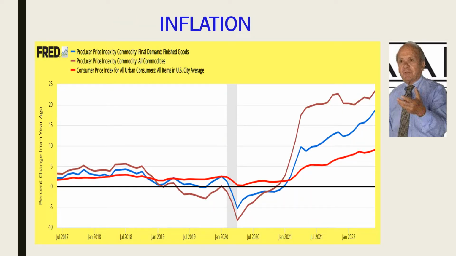The most important feature of the current position of the business cycle is the trend of inflation. This is the trend of inflation: 20+% in the last 12 months for commodity prices, producer prices of commodities. This is finished goods, around 15, 16, 17%. And this is the increase in consumer prices of roughly 9.1%. These trends are determining exactly what's happening right now to business activity and to the financial markets. Let me explain.